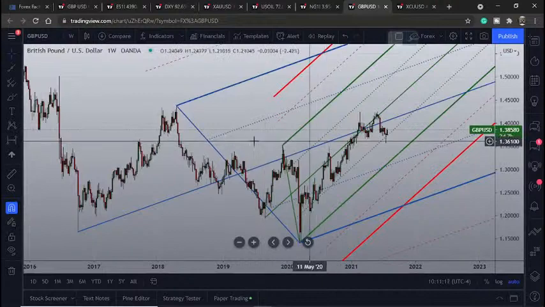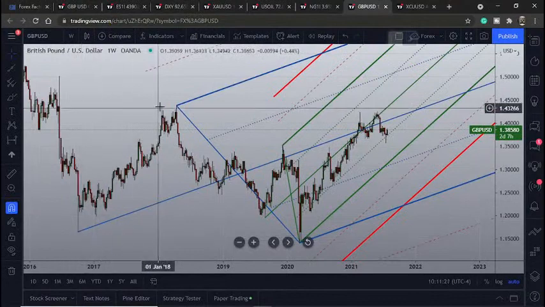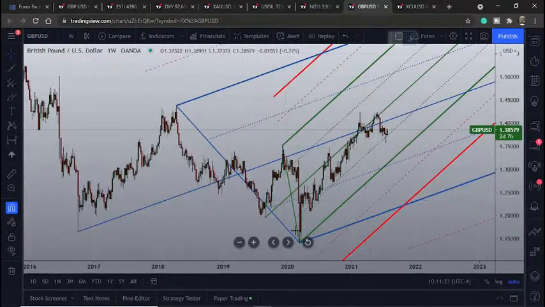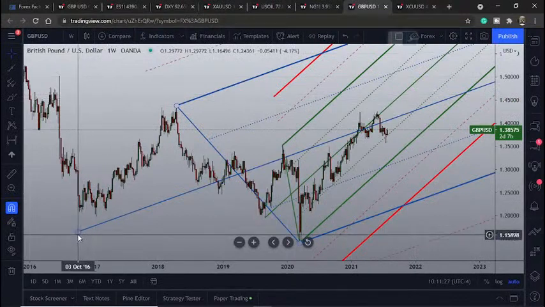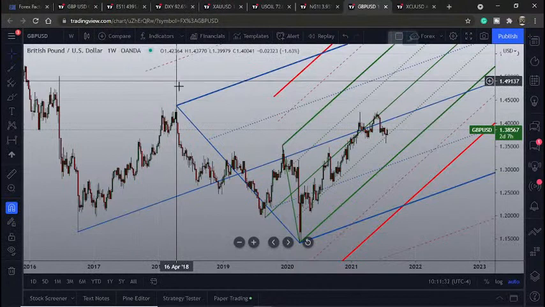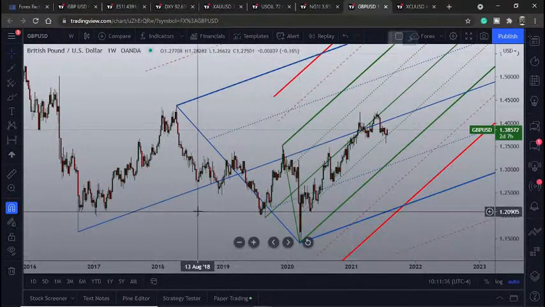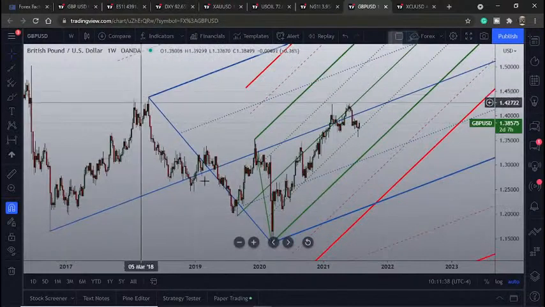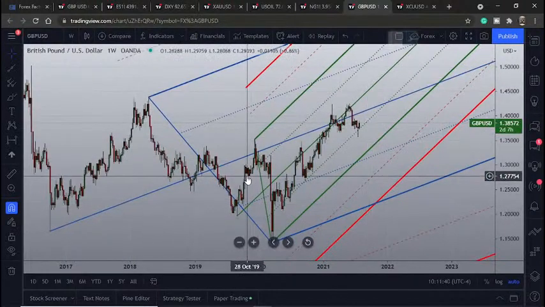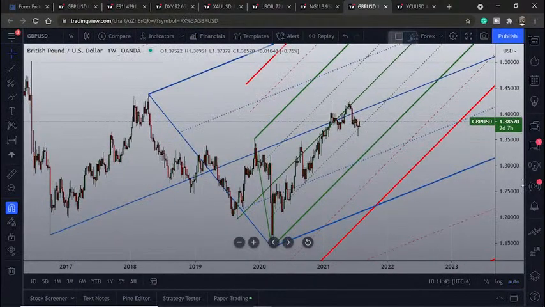We've overshot this center median line using the three major swings into obviously this bullish move that we had on the upside here. I used this low in October 2016 to this high in April 2018 to this low in March last year. I angled this to a standard pitchfork, and I prefer the standard pitchfork because of this very strong bullish move to the upside.